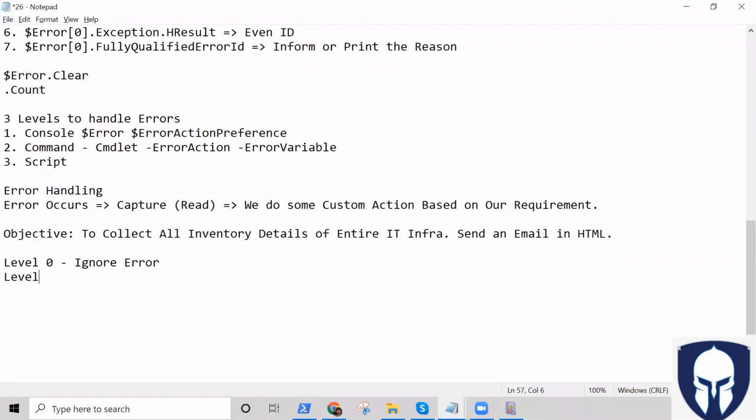Level 0 is ignore error. Then level 1 is priority 4, level 3 is priority 3, level 4 is priority 2, those kinds of things.